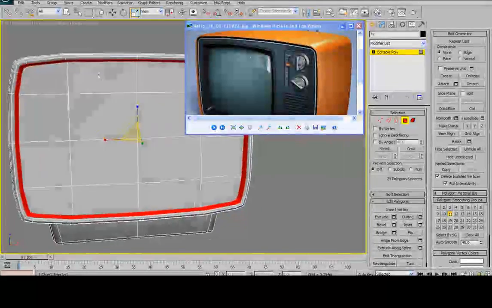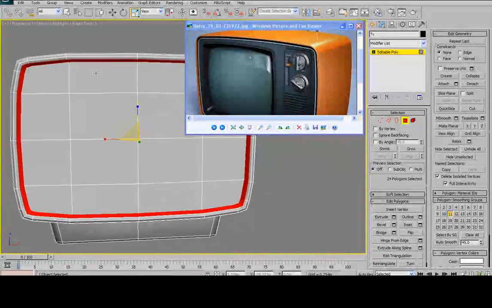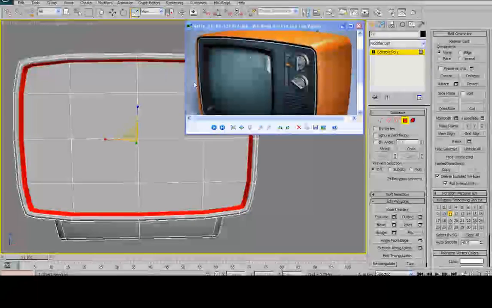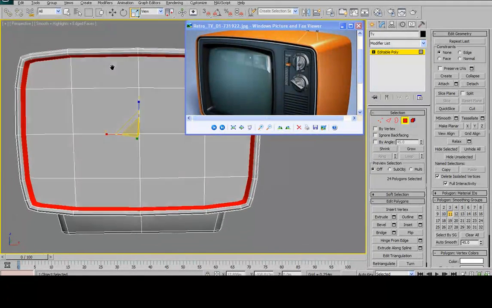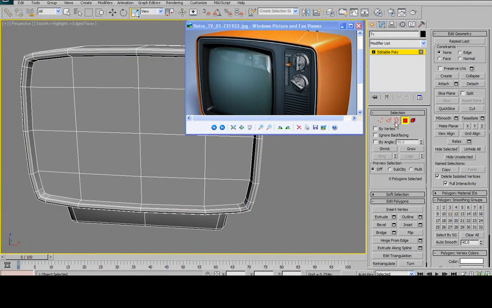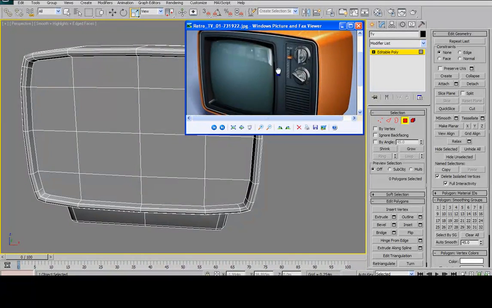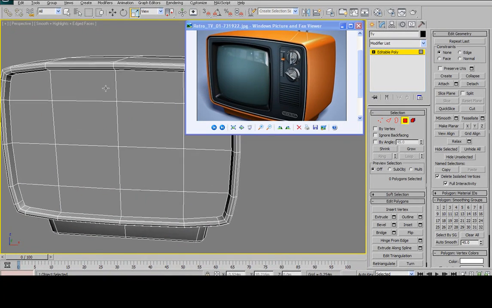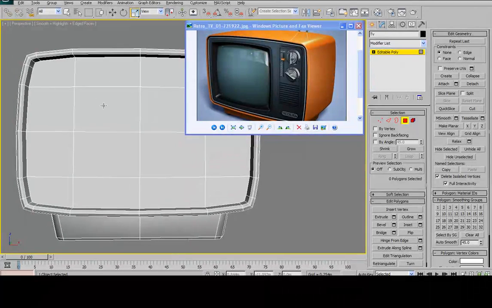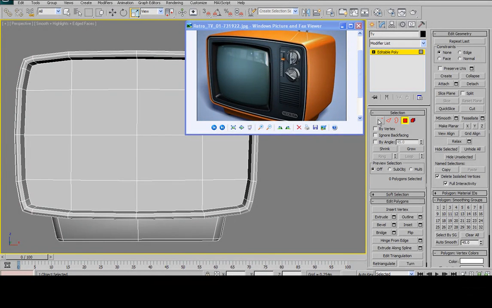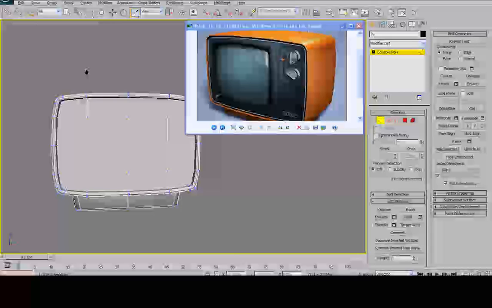Okay, so now is the time where I'm going to want to start triangulating some of this geometry in the front face here, because it's going to affect how I build the TV screen. So I'm going to need to start squaring some of this stuff off.